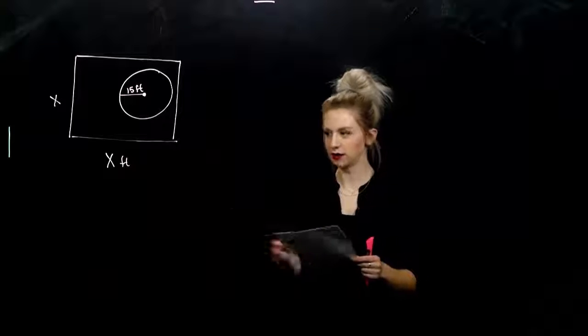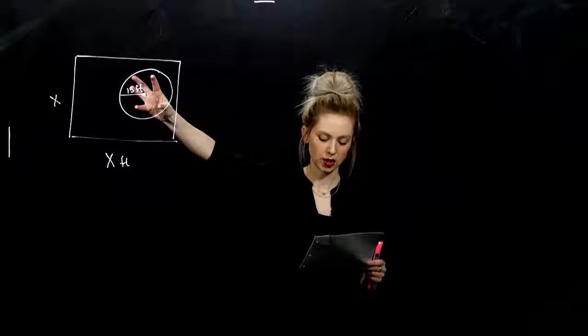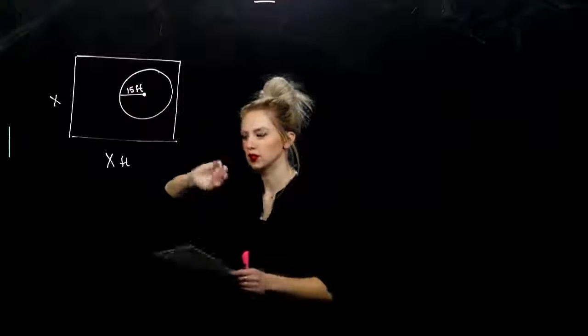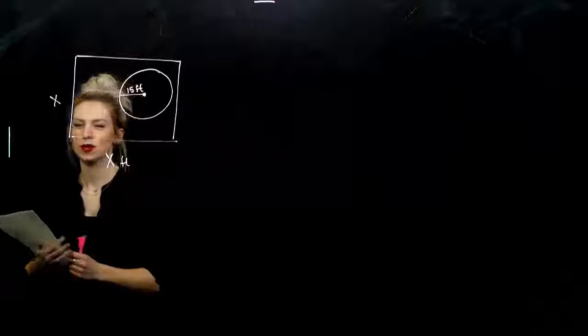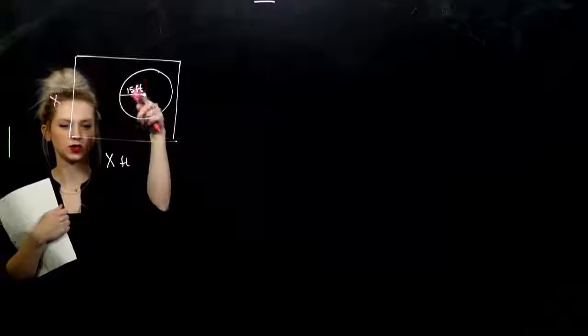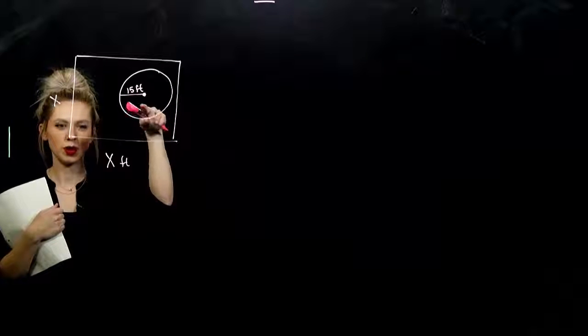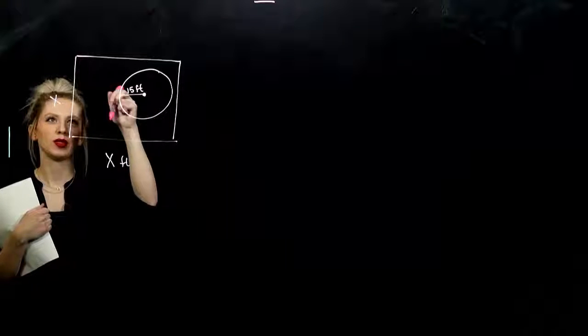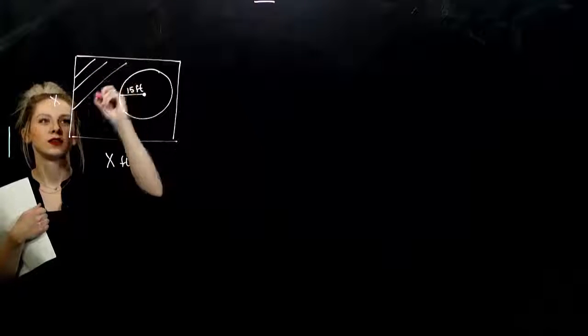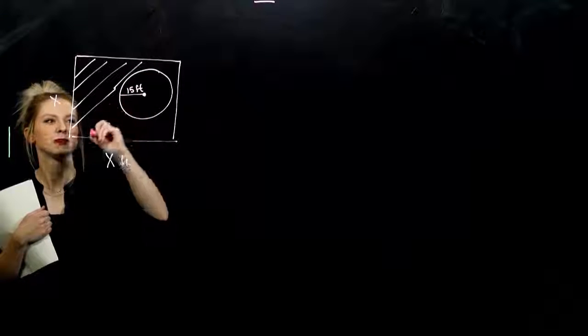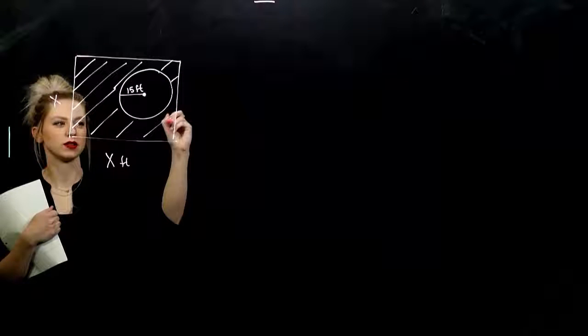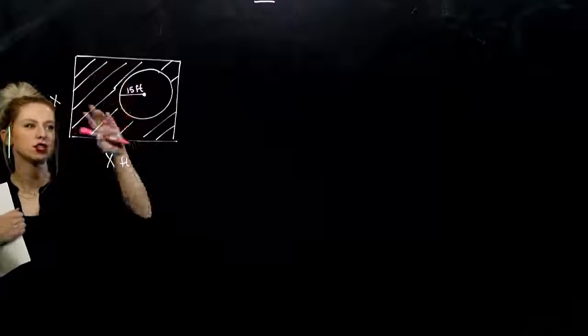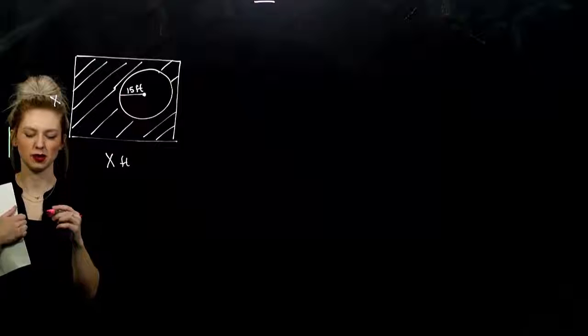It doesn't tell us where, but that's fine. It's a circle in there. And that has a radius 15 feet. So from the center to one side is 15 feet. We want to figure out, and this is going to be mulched in the circle, determine the amount of sod needed for covering this area. So the square is going to be grassy. The circle is going to be mulched. So we don't want to both grass and mulch the circle because that's a waste of money.